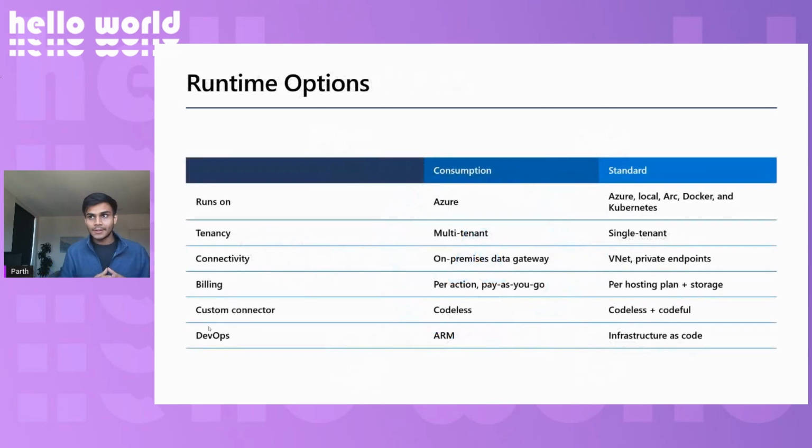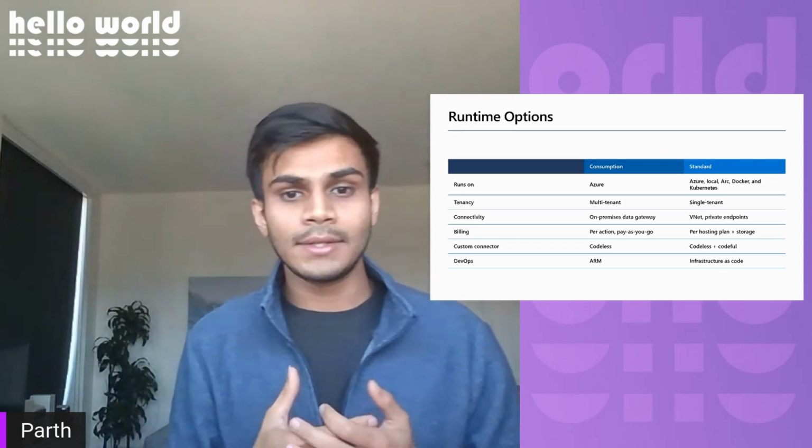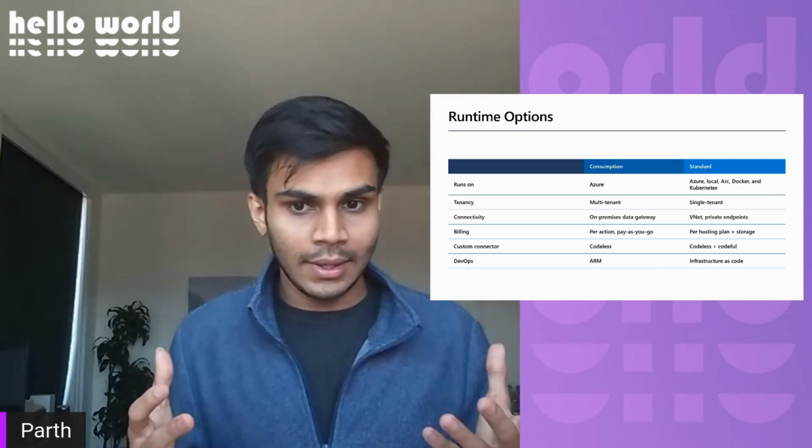That being said, let's also look at the runtime options. So we have a couple of SKUs, the first being Consumption. This primarily runs on Azure only, is multi-tenant, and you only pay per action. Standard, however, which is the new runtime, runs pretty much on everything, including Azure Arc, is single tenant, and is only built for whatever container it is running in. So this, of course, carries a lot of weight in terms of you can locally debug, locally develop, and have control over what it could run in, right?